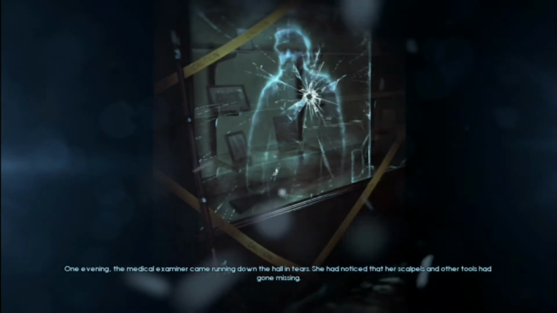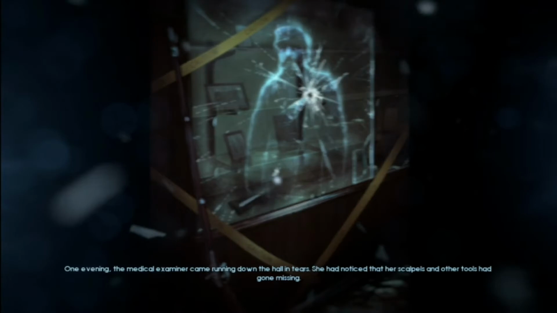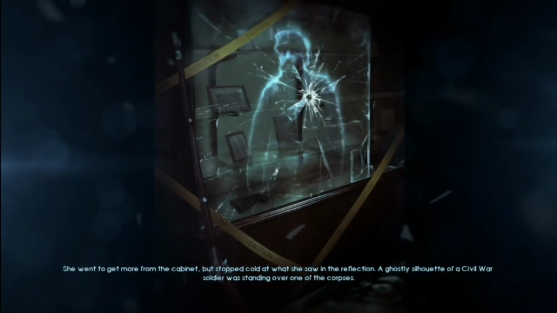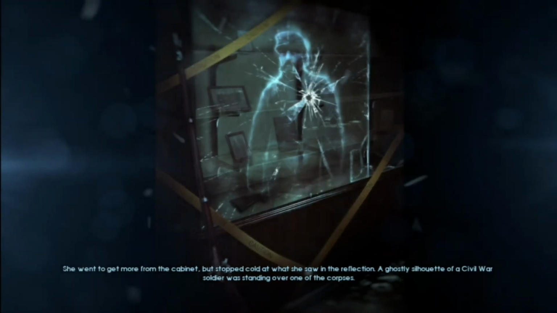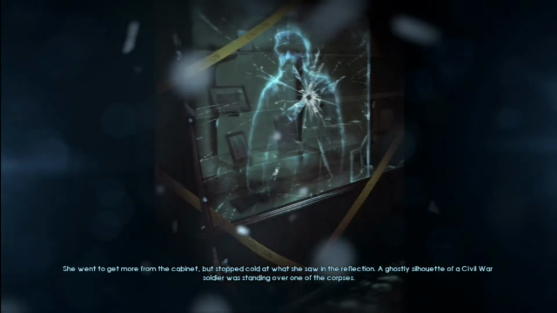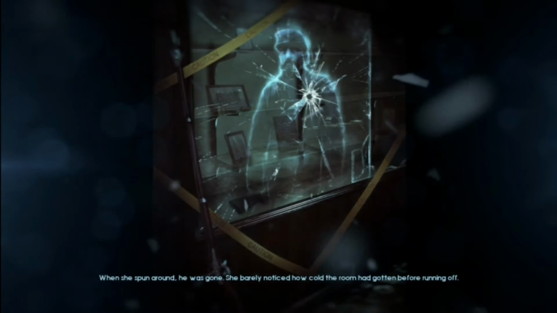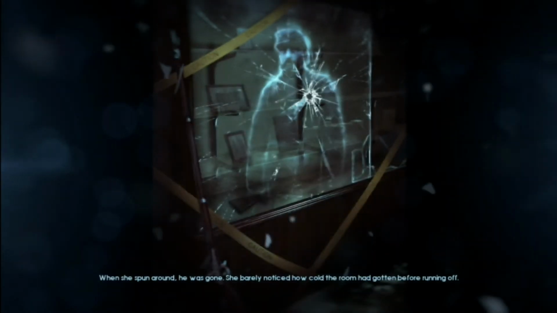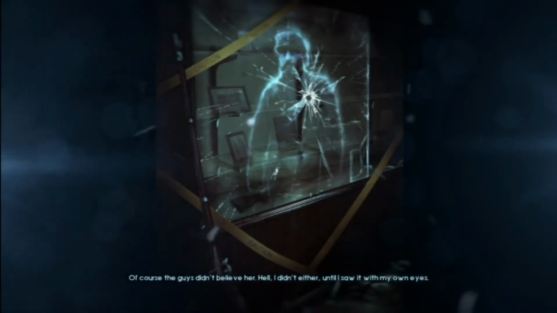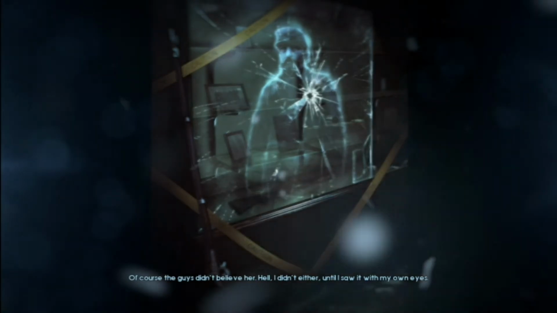One evening, the medical examiner came running down the hall in tears. She noticed that her scalpels and other tools had gone missing. She went to get more from the cabinet, but stopped cold at what she saw in the reflection. A ghostly silhouette of a Civil War soldier was standing over one of the corpses. She spun around, it was gone. She barely noticed how cold the room had gotten before running off. Of course, the guys didn't believe her. Hell, I didn't either, till I saw it with my own eyes.